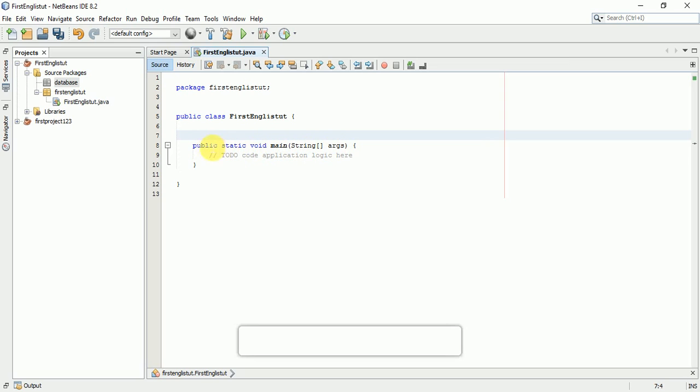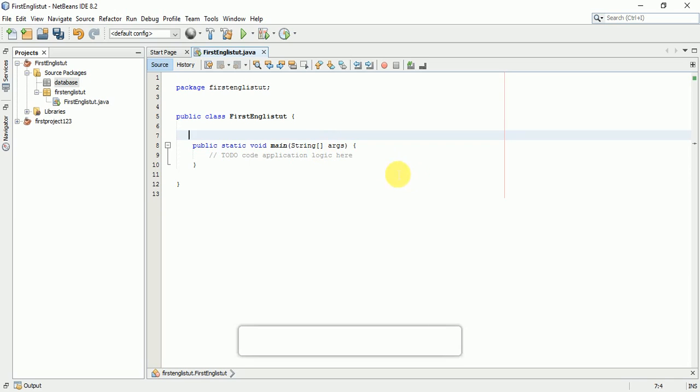Let's discuss them one by one. Public, again a keyword. It's an access modifier, meaning that everyone can access it. Static means that you can run this method without creating an instance of this class. Void means that this method does not return any value. Main is the name of the method. And inside these brackets, it's an array of strings. It will receive the arguments that we get when running the program with parameters. I hope friends everything is clear.